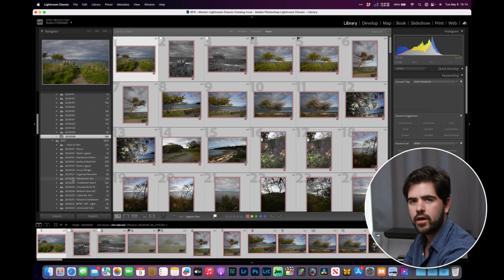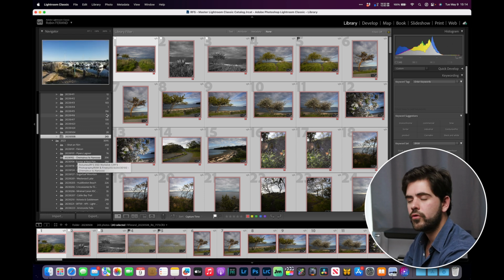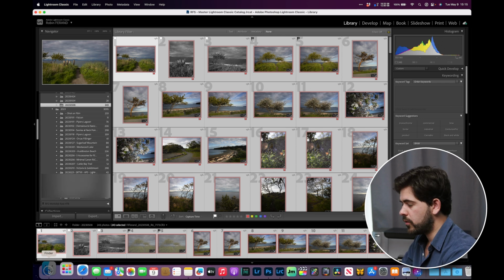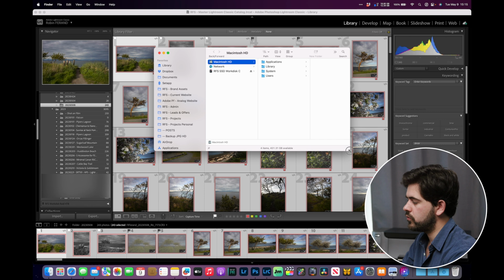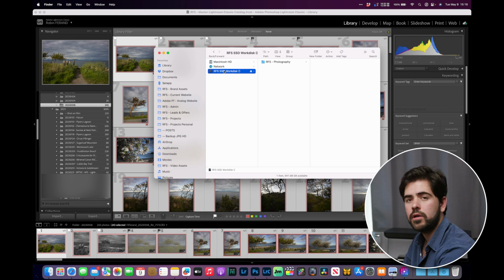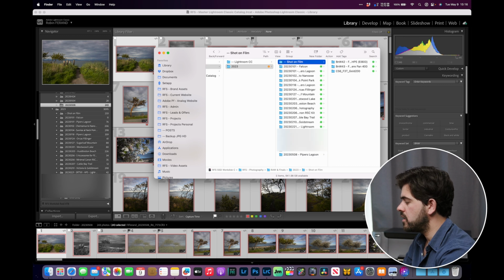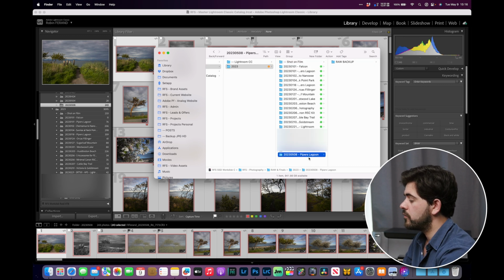So now I wish to archive this project, and I need to move all those images into a different location on the drive, or it could be on a different drive, okay? And I'm going to move those images onto the different location. I could normally do it in Lightroom, but since I've already created a folder, it won't work, and it will tell me there is already a folder with the same name. Okay, so I'm going to go to 2003. Here I have my current folder that I created earlier at the beginning of this process with the raw backup.